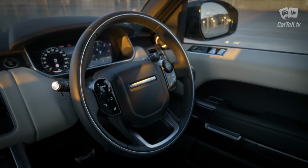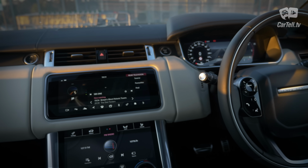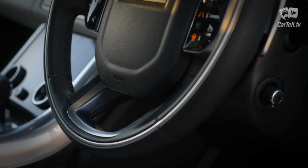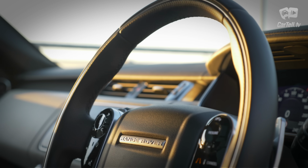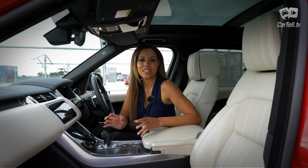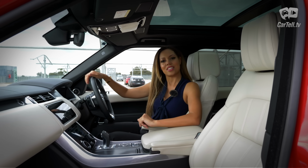The inside got a bit of a revamp last year as well, and it now includes the infotainment system that we've already seen in the wonderful Velar. It's still got the general idea of large angled surfaces, but it looks like the design has improved on the slightly outdated look of its predecessor. It simply shifted from classic elegance to contemporary elegance. But that's the thing with the Range Rovers. You get that plush feel the instant you enter them.